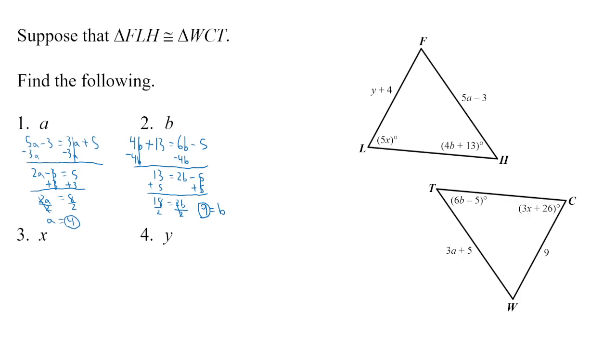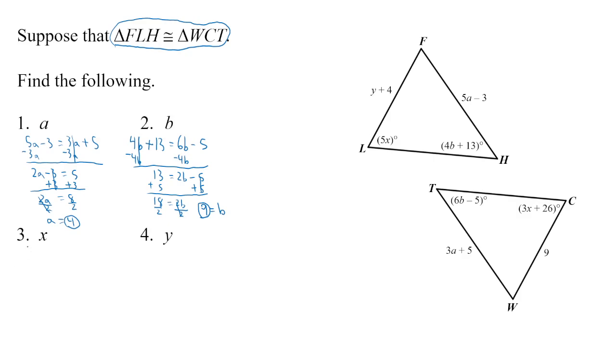All right, we have X, and angle L and angle C are congruent. And that's one thing about this congruent statement up here. Remember that the names of the corresponding vertices are written in the same order. Therefore, you would know which angles are congruent and which sides are congruent. So we know that angle L and angle C are congruent.